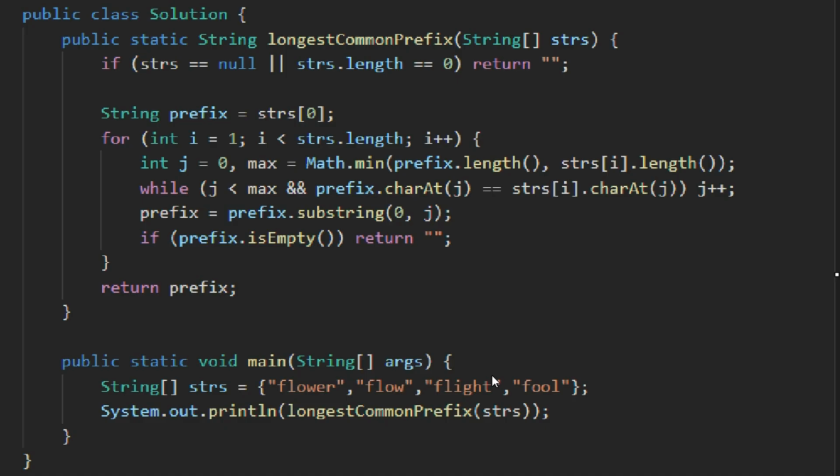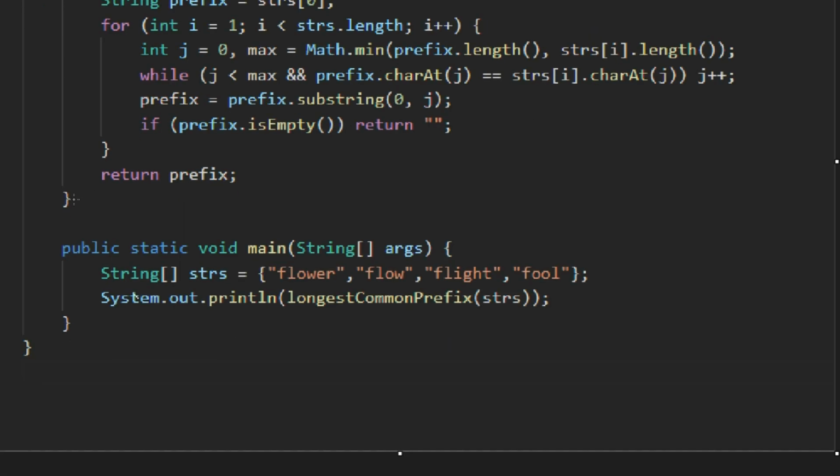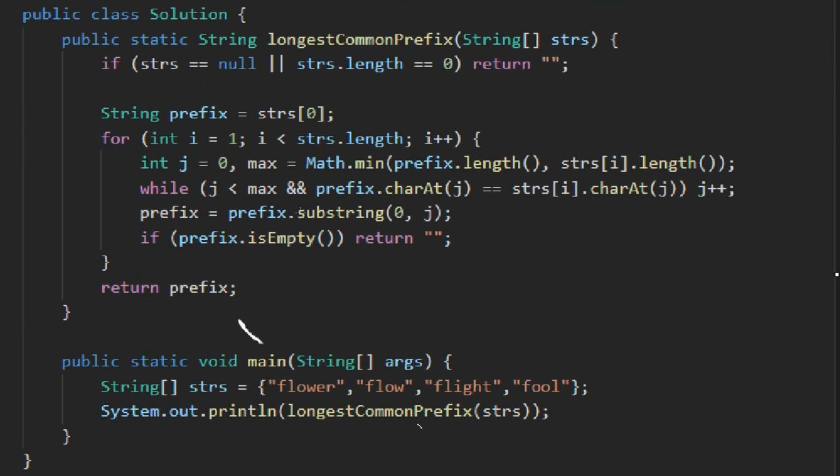So we will get into the code. The starting point is the main function, where we are calling the longest common prefix function.